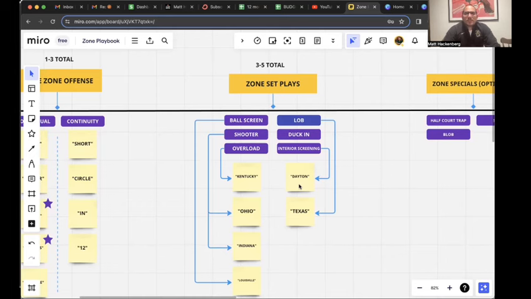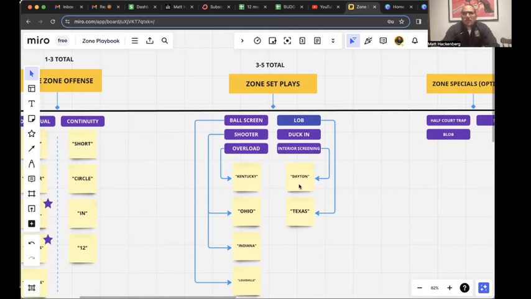But what this does is it gives you a very well-rounded, a very well-balanced playbook. If you look at things this way, general concepts between all of these different styles of plays hold true. So if you're balanced in how you pick your plays, maybe having 1 ball screen, 1 shooter, 1 overload, you're compromising the zones in different ways. There's a natural way that zones are affected by these categories of plays. And if you pick a variety in terms of themes, you're going to be able to find different weaknesses in different zones and be able to attack them in different ways.